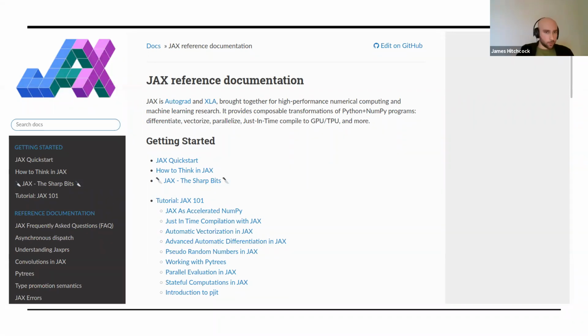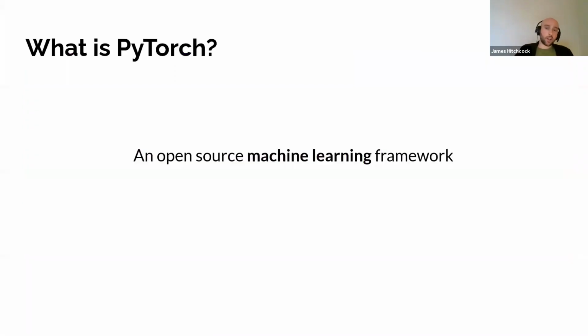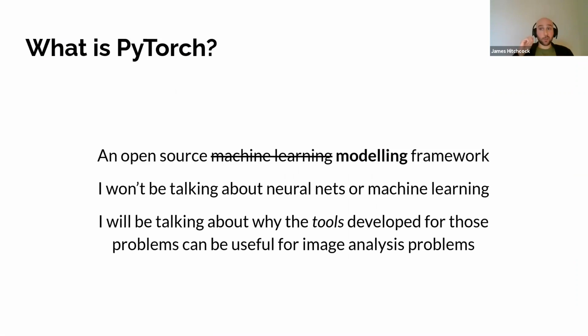But just going back to PyTorch, you'll see that this thing is described as an open source machine learning framework. That's a good definition of how it's normally used. But for the purposes of my own research, a much more useful definition is to drop the machine learning element altogether and just think of this as some generic modeling tool. So just to be absolutely clear, because I understand the title of this talk can be somewhat misleading, I don't do machine learning, but I am trying to repurpose the tools for some specific image modeling problems that we encounter in astronomy.